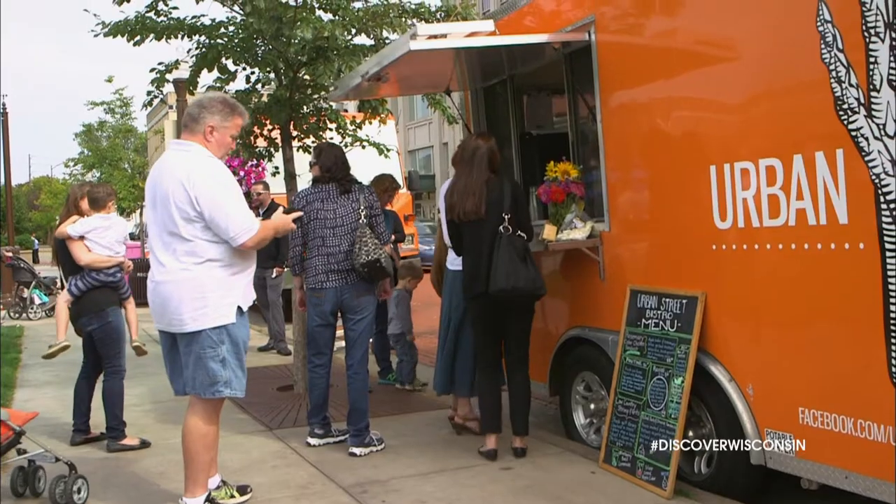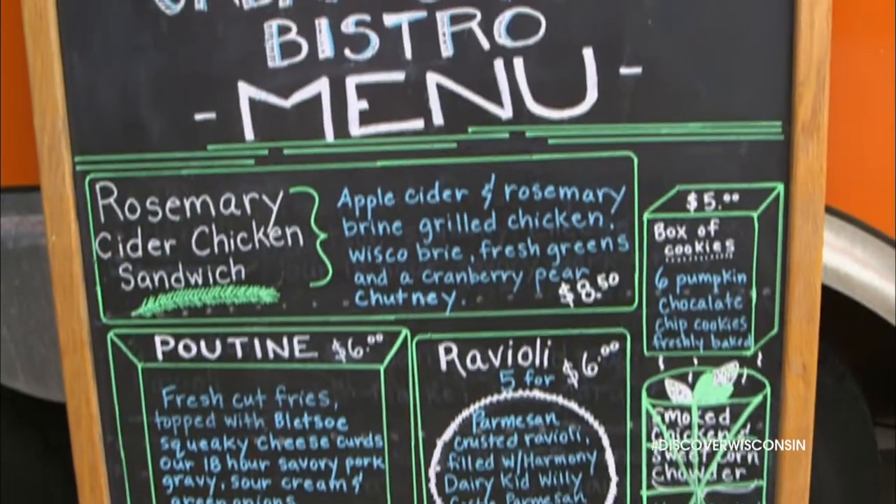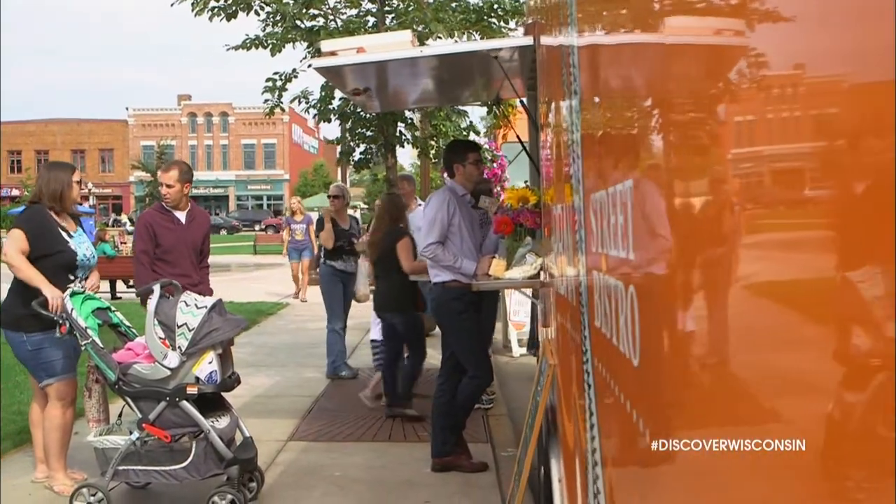We don't have a static menu — our menu is always changing. Rarely have we ever done things twice. A lot of people will say that was great, and I'll be like great, because we might never make it again. I love working with the seasonal stuff. His philosophy is to tweak the food that people want and take it to the next level with taste and presentation — for example, their hot-selling version of poutine.